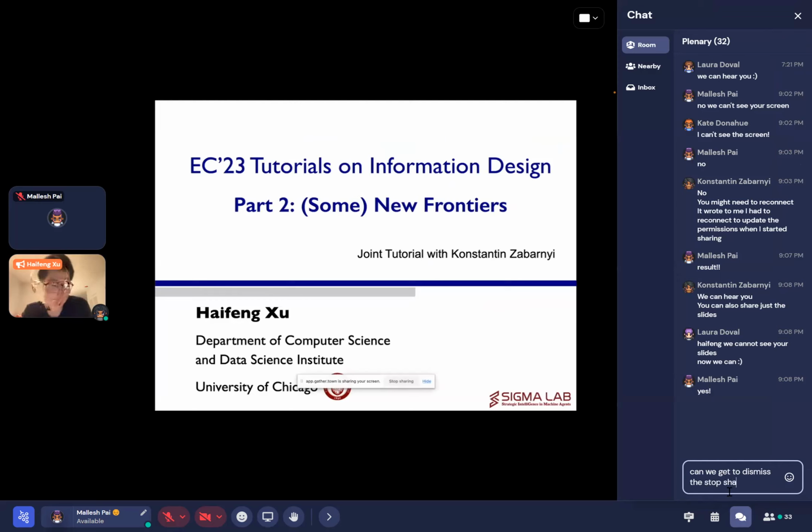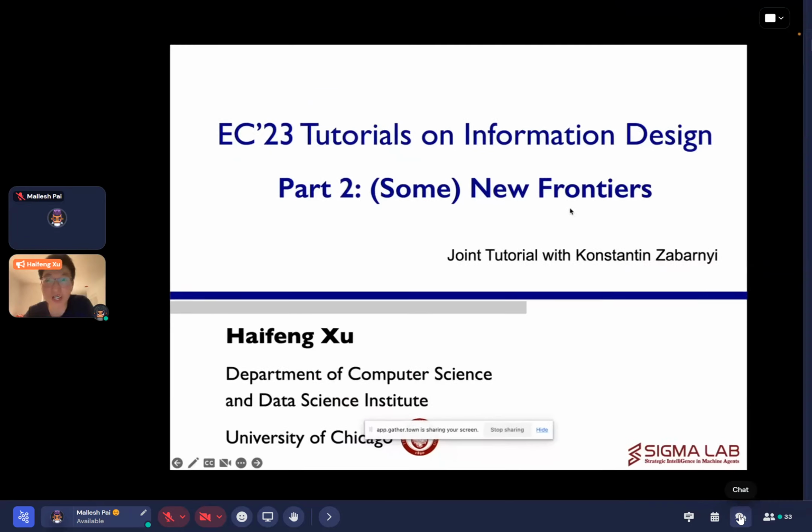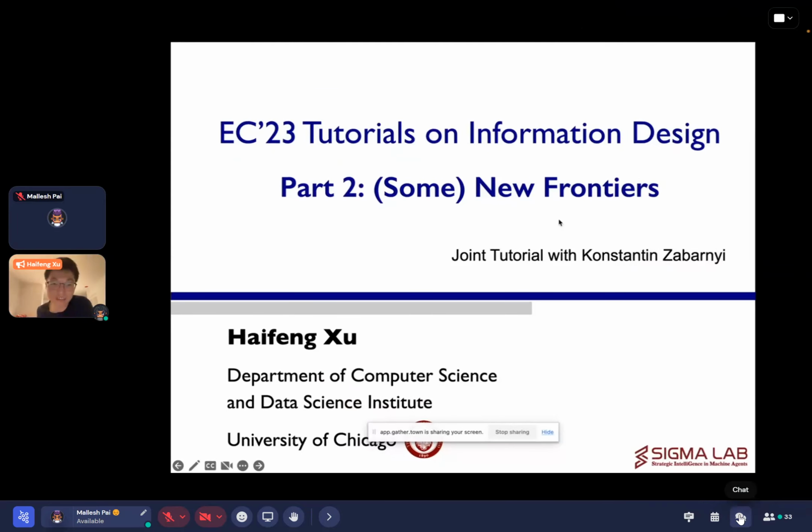I also want to start by briefly remarking that originally I thought I would just mention new frontiers, which turns out to sound too large, because I did some search on Google Scholar about information design in 2023. There were really more than 100 papers on this. So I decided to add some new frontiers. As you could imagine, this tutorial is going to be slightly biased towards algorithmic studies due to the nature of the work that I'm familiar with. But I'll try to make it as accessible to a general audience as possible.